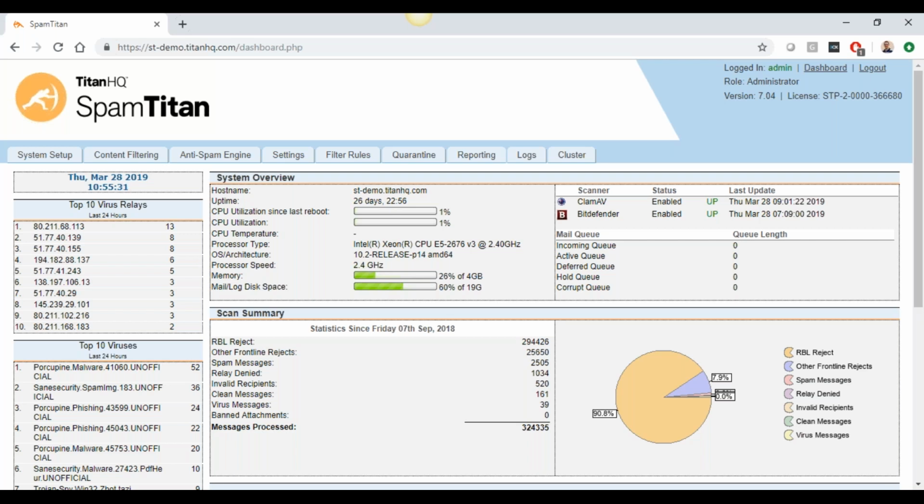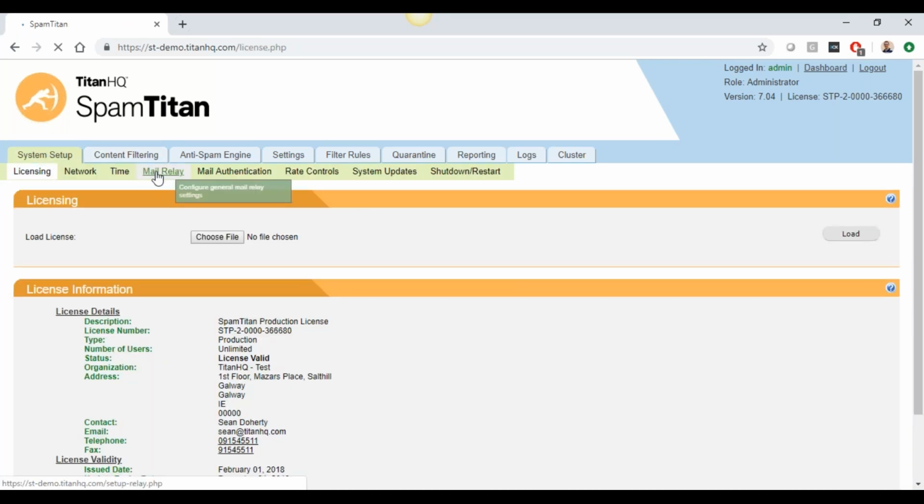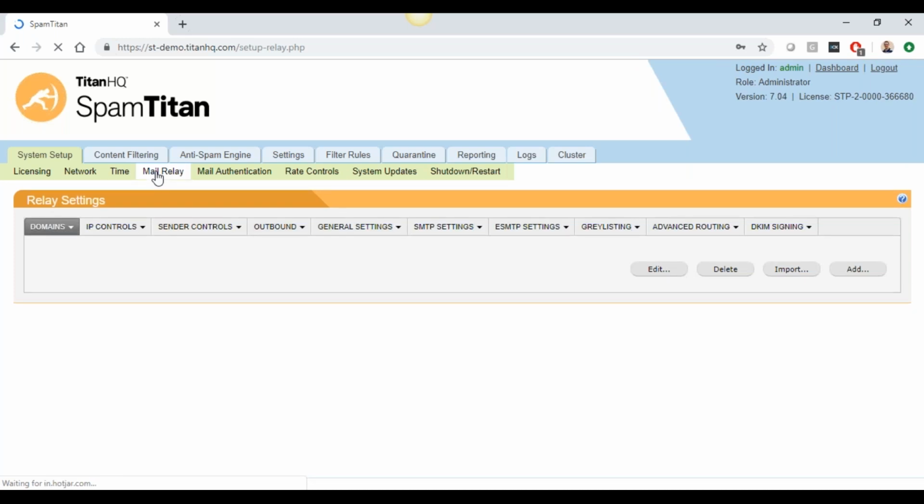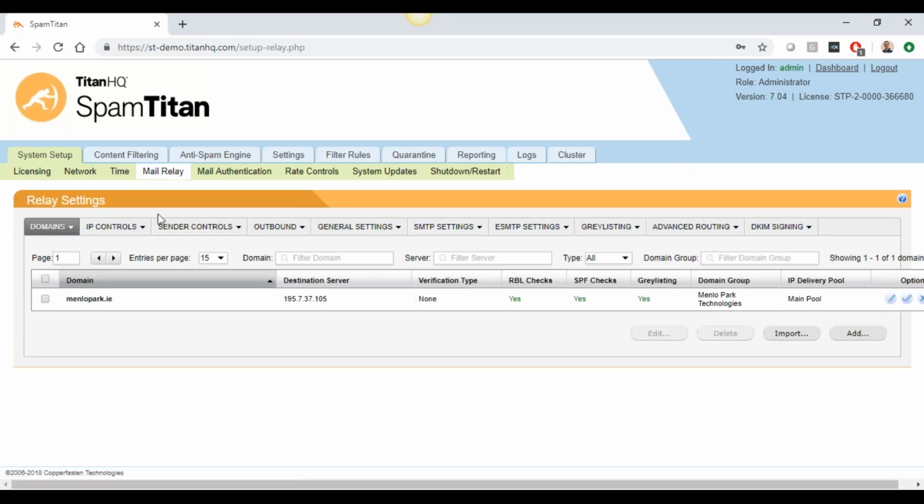Yeah, absolutely. It's a question that comes up regularly because a lot of people have moved to 365. We've done it ourselves recently. So in regard to integration, there's actually very little that is required. Obviously, when you have your MSP Cloud, we would be your MX records. So we filter the bad stuff out, and we'll pass the clean mail on to your 365.